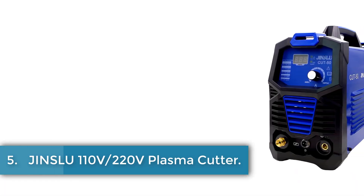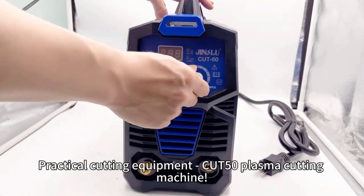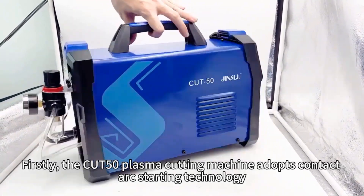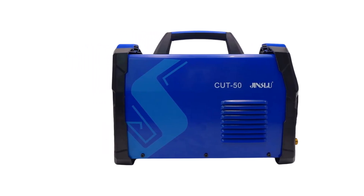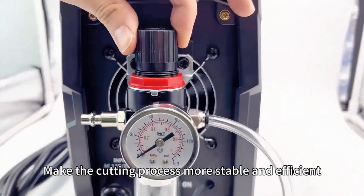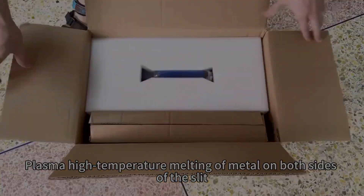Number 5. Jinzlu 110V-220V Plasma Cutter. The Jinzlu Cut-50 is a high-frequency inverter electric plasma cutter with dual voltage capabilities, 110V-220V. It comes with a 4MPT-31 cutting torch, ground clamp, pressure-reducing valve, and gas hose. The machine uses single-tube IGBT inverter technology to convert AC to DC and then to high-frequency and lower-voltage rectification, resulting in a high-power DC power supply. It is equipped with a power supply voltage compensation device and is easy to use with a piloting arc system. The cutter is suitable for cutting stainless steel, alloy steel, mild steel, copper, and other color metal materials.